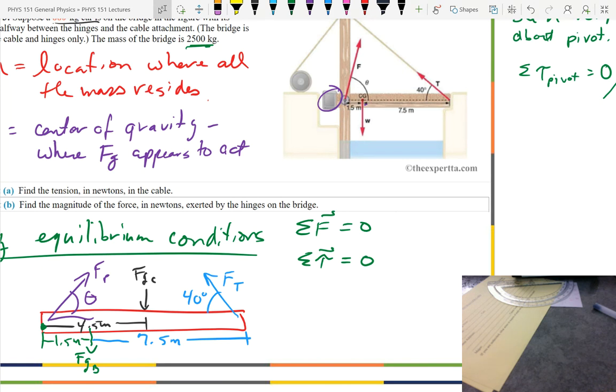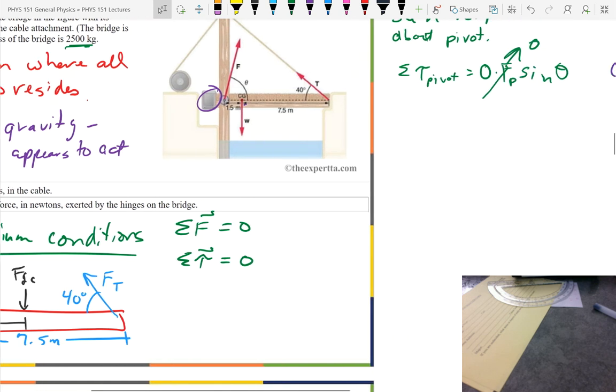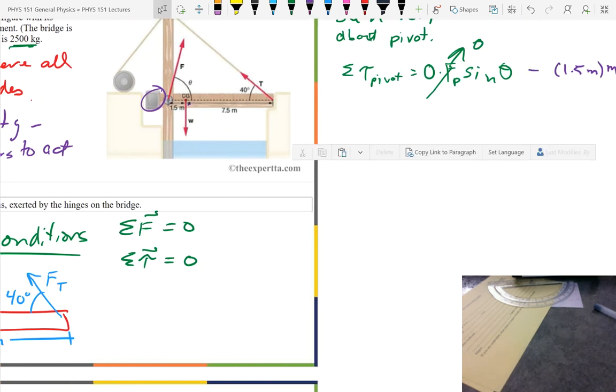Okay, negative because it's going clockwise. Remember, that was one of the two things I gave you. If it would make it rotate clockwise, it's negative. Or using the right-hand rule for cross product, R is that direction, F is down, thumb goes in, that's the negative direction. So either one of those works, so it has a negative sign. So I have minus here.